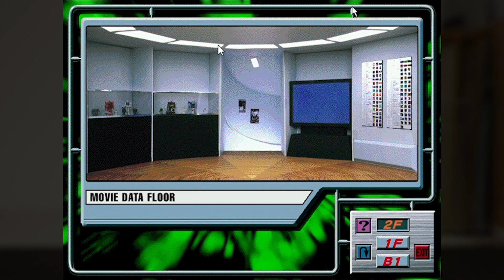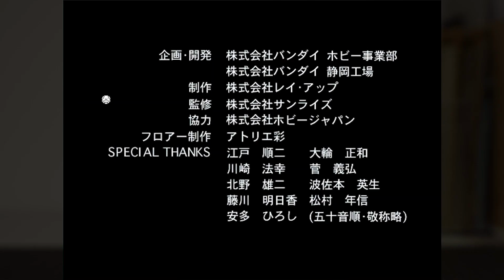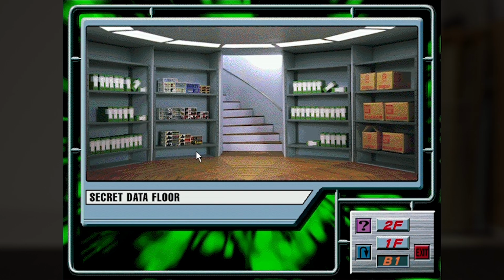Alright, I know you're eager to go down to the basement floor and see all the secrets, but I want to temper some expectations because Volume 2's secret data section is not as rich as the one in Volume 1, though there are still some interesting things, of course. But first, here's a quick gander at the people who made this disc, so pause it if you want to see a bit more of it. And then, let's first have a look at the discontinued kits here.